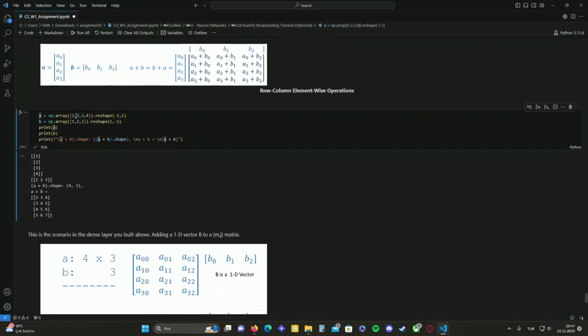In here we have a plus b: 1 by 1, 1 by 2, 1 by 3, and 2 by 1, 2 by 2, 2 by 3, 3 by 1, 3 by 2, 3 by 3, and then the same operations for 4, as we can see here. These are for the ones, these for the twos, and fours.